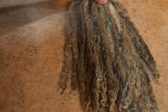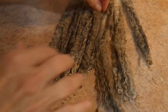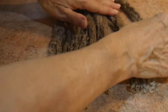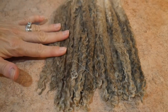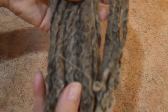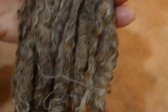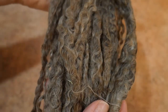Hey, this is Mary from Kamaj Fiber Arts and the Kamaj School of Fiber Arts. I wanted to talk to you today about really long mohair locks. These are some mohair locks I got from a mohair breeder and they were pretty dirty — I think these mohair goats love to walk in the mud and get rained on. I want you to see how caked on that dirt is.